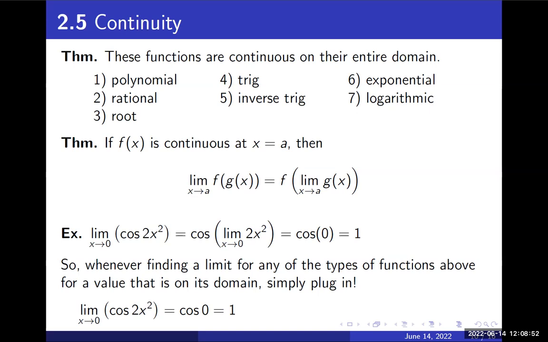Now, if you were actually doing the work by hand at this point, I would suggest don't even bother showing that middle step where you're pushing the limit inside the cosine. Just plug right in, because you know you're good. So if you were taking the limit as x approaches 0 for 2x squared, boom, plug it in. I'm taking the cosine of 0. That's equal to 1. Got my answer. Fast, simple. Cosine is continuous on the entire number line, it turns out. So anything, we can just plug it right in and we're done.